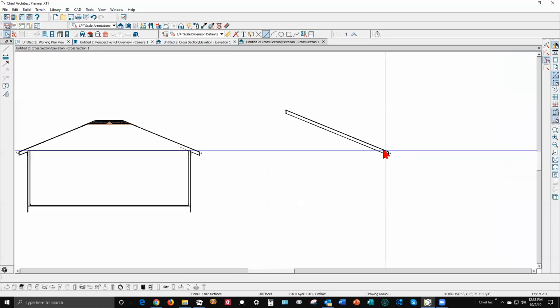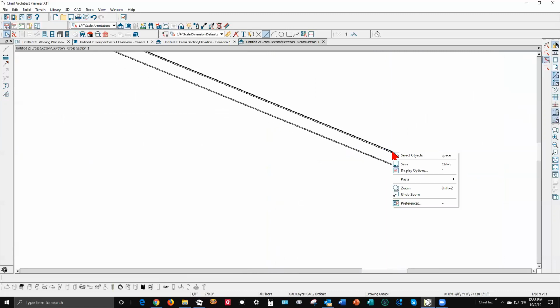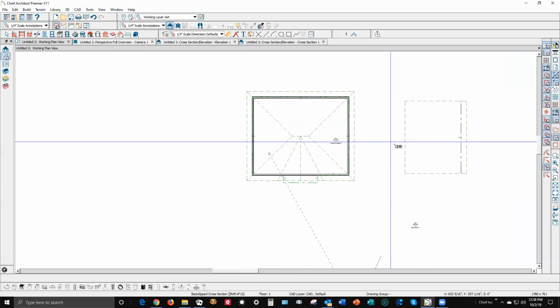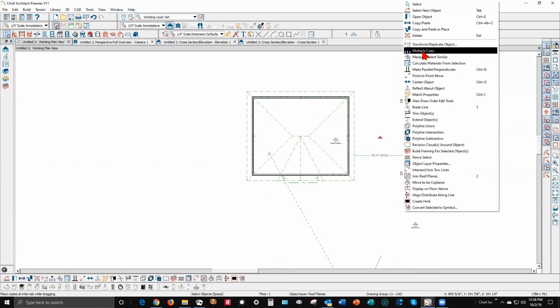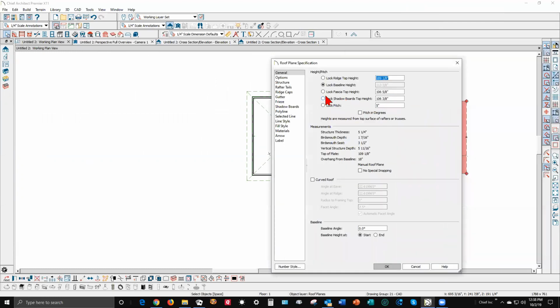I'm going back over to this single roof plane. Trying to select it. Well, okay, I'm not getting it. I was hoping to get it. All right, I'm going to open the dialog with this one roof plane. You'll see here when it says baseline height, that's what it's talking about, the top of the roof plane that is a point parallel and collinear with the outside edge of the structure of the wall. Okay, so just wanted to make that point.